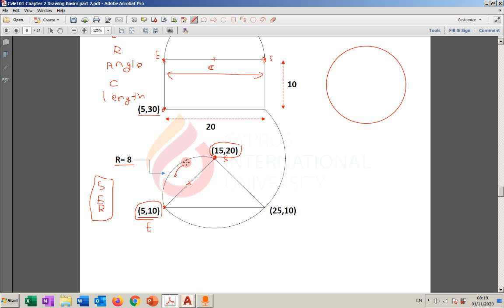Is this a semicircle? Do you have a proof that this will be the center? If you don't have a proof, do not decide. There will be enough information for you to draw the arc, but if you find a wrong information, you will end up with a wrong arc. Pay attention to this one, please. Now we're going to make another video for this arc here to see what information do you have on this arc.